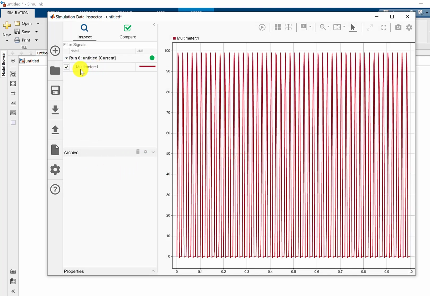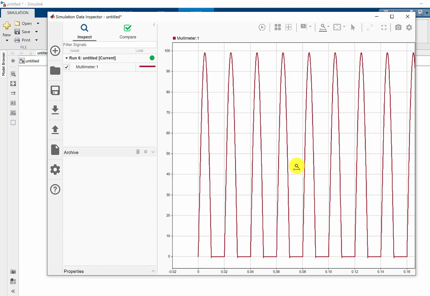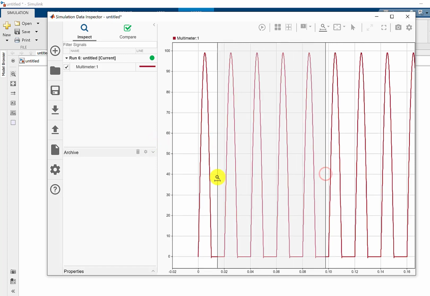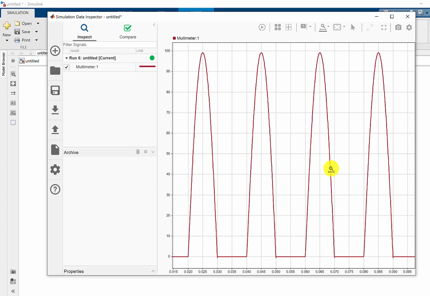Here is the multimeter 1 output. I'll go here and zoom in time. This is the waveform when we have the 100 micro inductance.